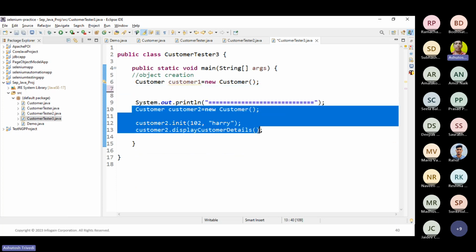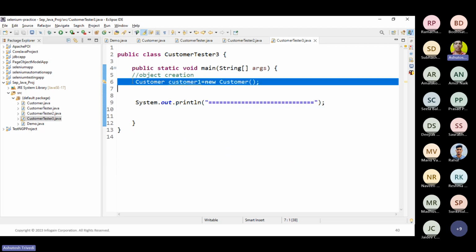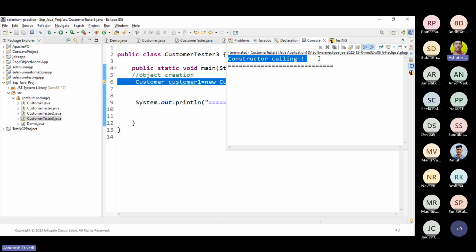Now you can check here, guys. I have just created the instance. I have just created the object, but I'm not calling anything. I am not invoking anything. If you run this application, what happens? You can check here, guys. The constructor is called. The constructor will invoke automatically.